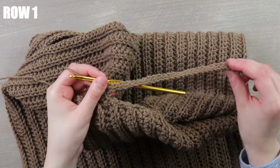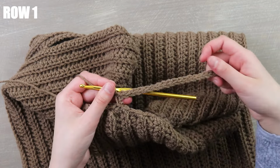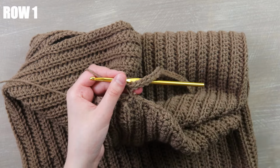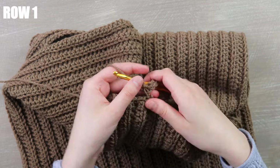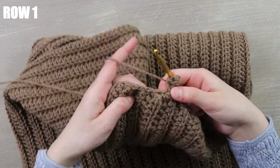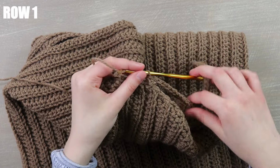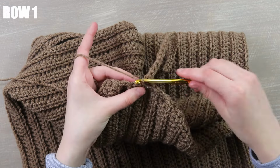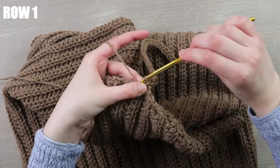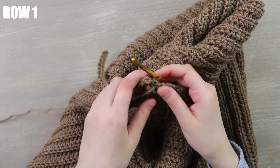Alrighty guys, so I just worked those slip stitches coming all the way down my row, as you can see. And now we're going to do something very similar to what we've already done. We need to connect this row to our collar here. So to do that, we're going to slip stitch up one on the side. So just slip stitching up one here, just like that. And then now we can just turn our work all the way around.